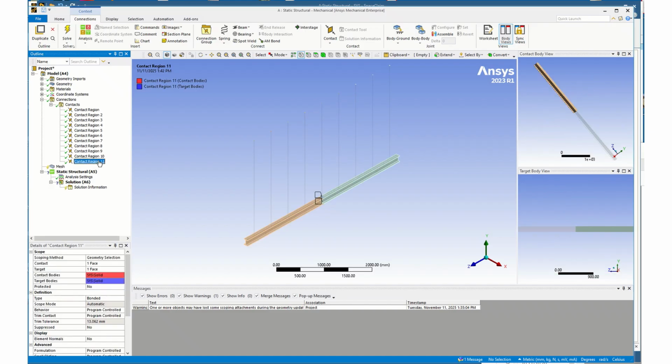When you come down to contact region 11, you can see that this is the contact between the two beams, and it is also a bonded contact. So this will essentially act as one single beam. Again, you may want to use a different type of coupling here.